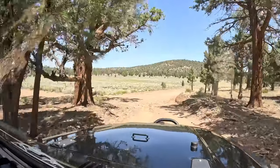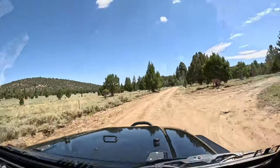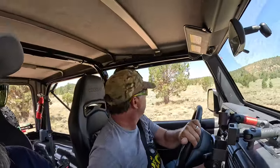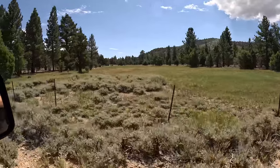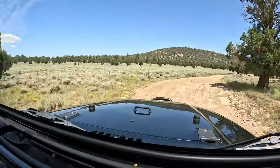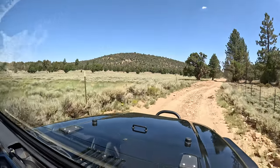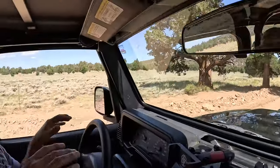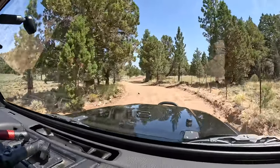Oh my gosh, guys — that looks like Holcomb Valley, just how big and green it is! Here's Juniper Spring — if you turn right there it's probably a private camp. I never knew this angelic beauty was back here. This is absolute heaven — we've been transported somewhere. It reminds me of the first time I drove up to Holcomb and couldn't believe what I was seeing. During winter when it rains, this road develops huge pools of water two feet deep.